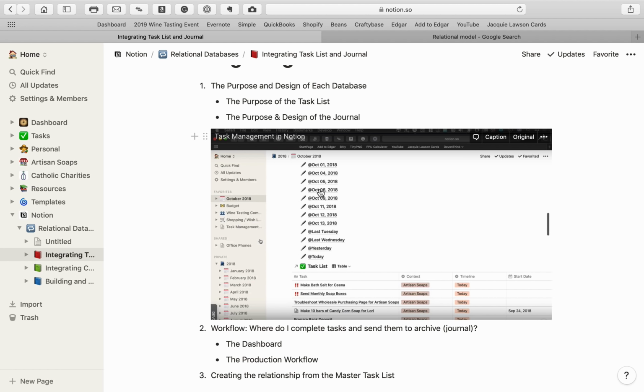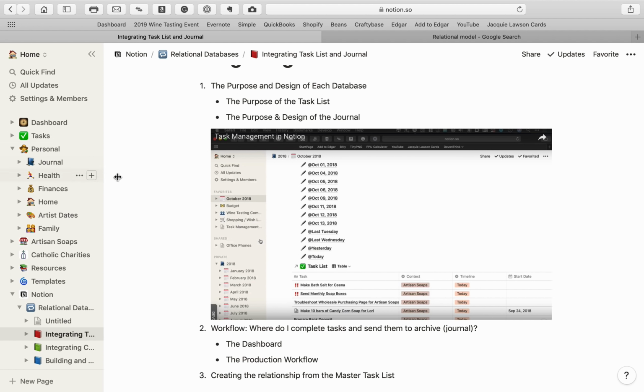Anyway, I had all these pages, and yes, I could collapse and expand those. But I was physically dragging stuff up into some place. So what I've done is instead of having all these pages within all of these pages, I have turned my journal into a database of its own. But instead of looking like this, I'm using Notion's new gallery feature. So let's take a look at that. My journal now looks like this.